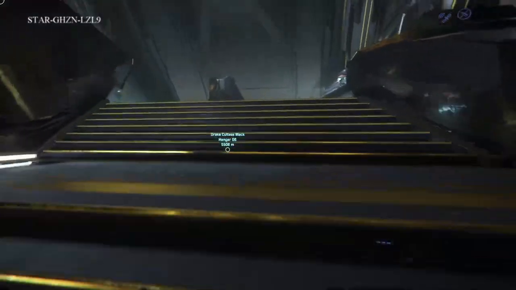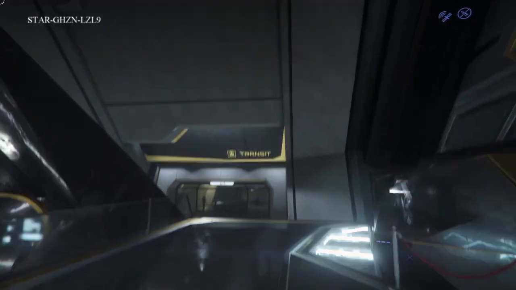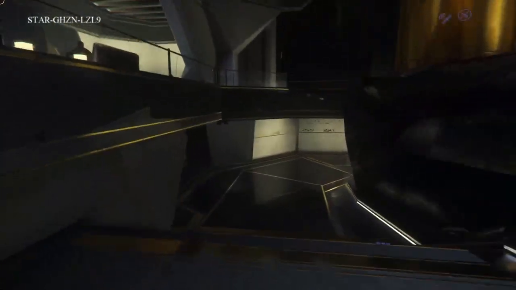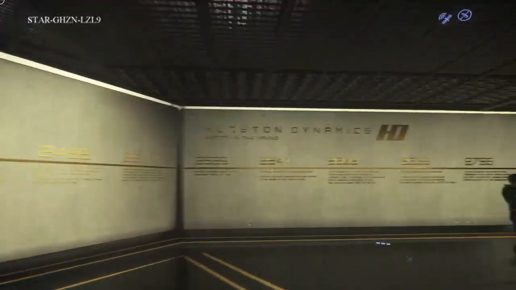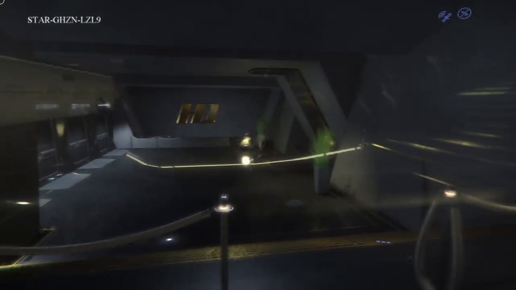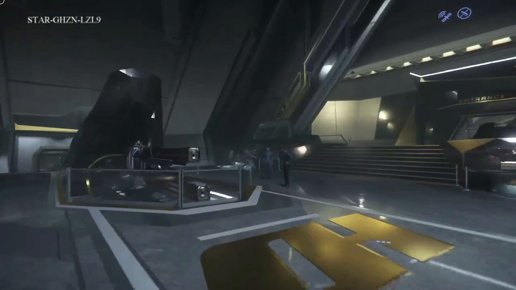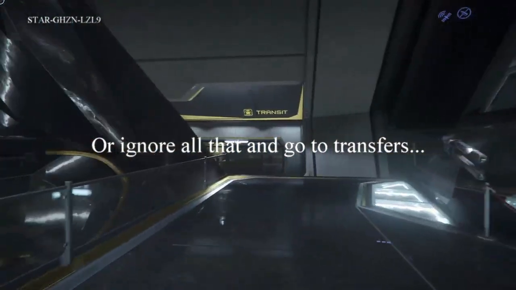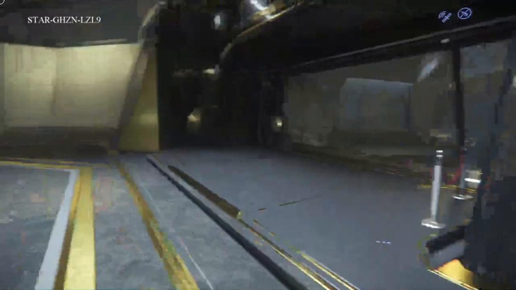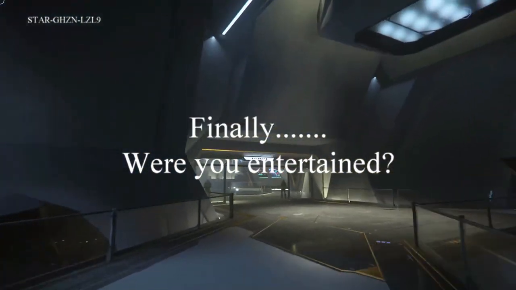So, just to make it easy for you, from the train station, through those doors and up the stairs, those are the two giant brass statues we saw. Just come straight around this giant one here. You can read a little bit about the history of Hurston Dynamics. From transit through transfers, and from here we go to the trading area.